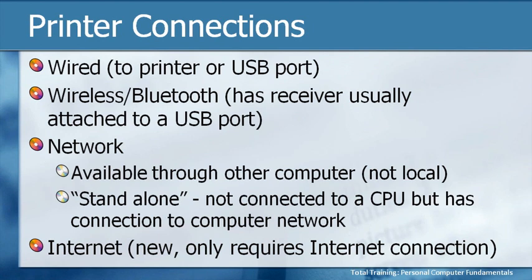Now it may be difficult to see why that's important, because if you're all in the office, it's just the same as a network printer. But what an internet-enabled printer allows me to do is send a print job to my office in Boise, Idaho, even if I happen to be sitting back in Washington, D.C. As long as I have an internet connection, I can send things to the printer. Now that kind of brings in this whole new cool possibility of being able to print from thousands of miles away.